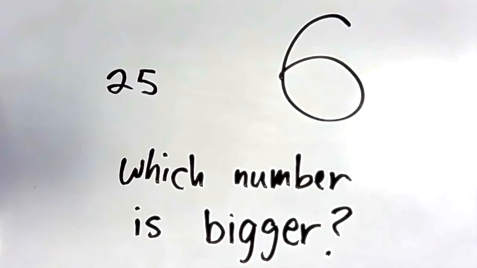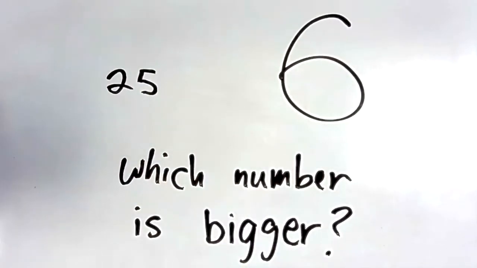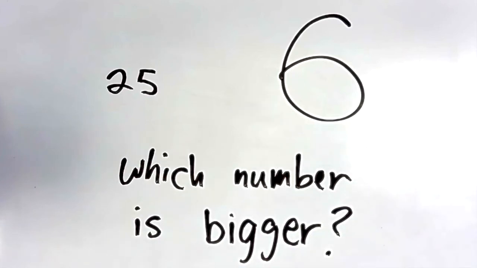Because I see that 6 written here is clearly bigger than how the 25 is written in terms of its size. But if we think of bigger as which has the greater amount, then we might say, well, $25 is certainly better than $6 because it's bigger, there's more dollars. So you could make an argument that 25 is also bigger. This leads to a problem in communication when you have a word that is not clearly defined.